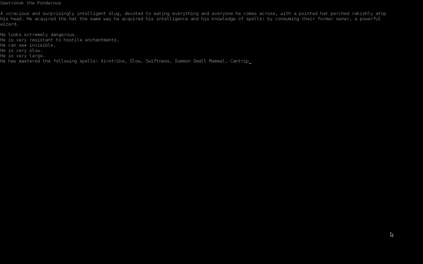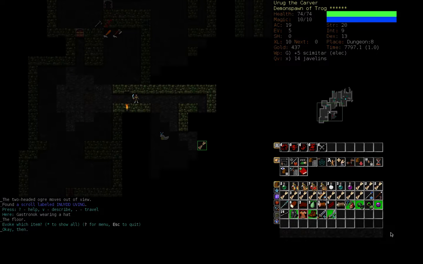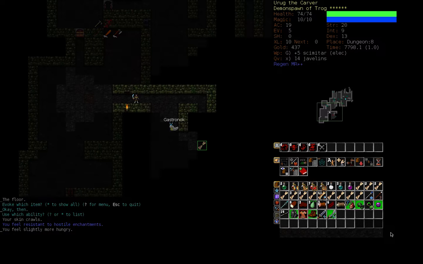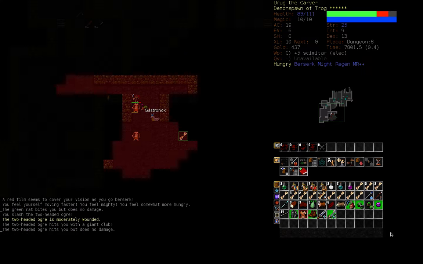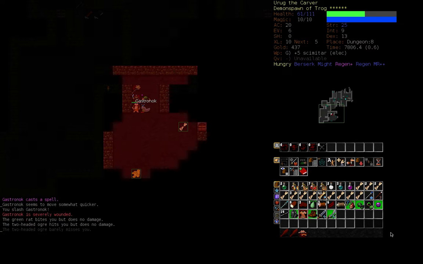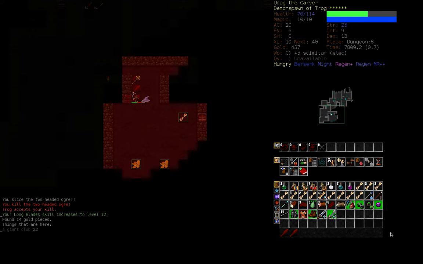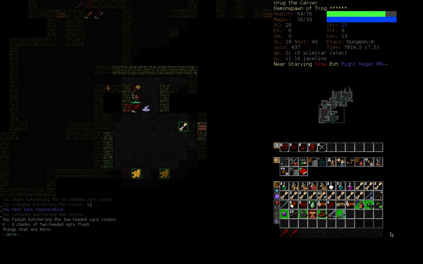So I think what we'll do is move out of line of sight. We'll put up our resistance. Oh wow. I have might from that attack, so let's go ahead and go berserk and see what we can do with it. Okay. That was really dangerous, more dangerous than it looked.